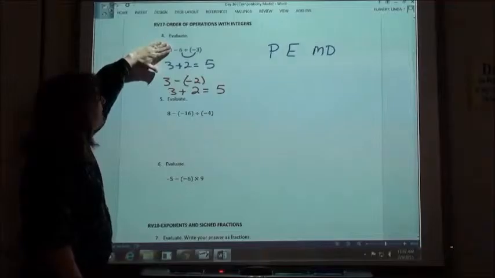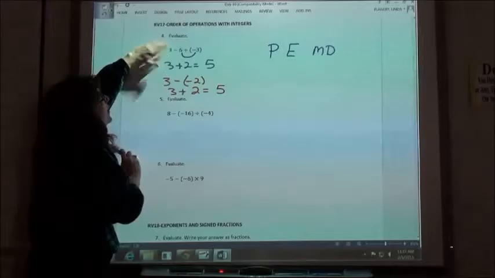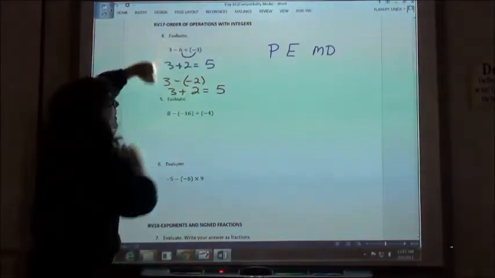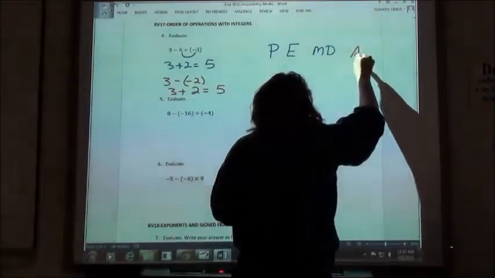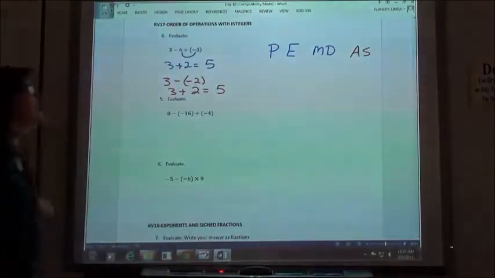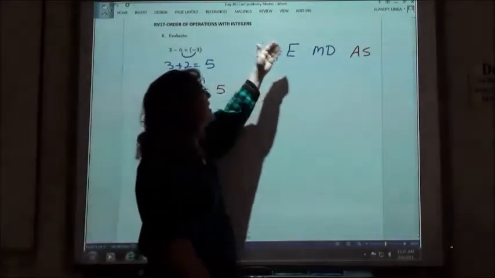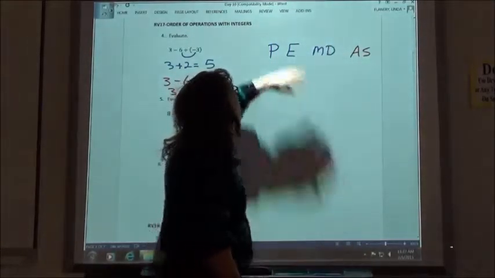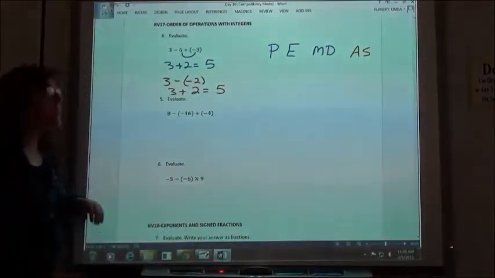If I think of that as a -6, which is how I think of it, I'm doing a negative and a negative, it makes it positive. But if I don't think of the negative with the 6, I get a -2 with a minus sign in front, which then changes it to a positive again. I forgot to put my last step, adding and subtracting, that I already did, right? I did that on the end. So, order of operations: parentheses, exponents, multiplying and dividing from left to right, adding and subtracting from left to right. Please excuse my dear Aunt Sally is what I learned way back a long time ago.